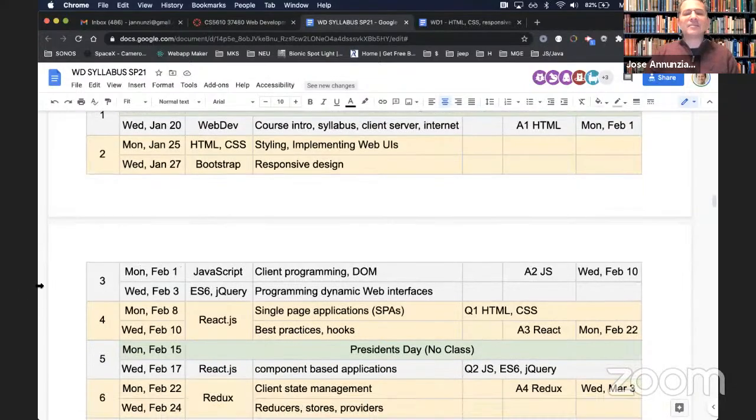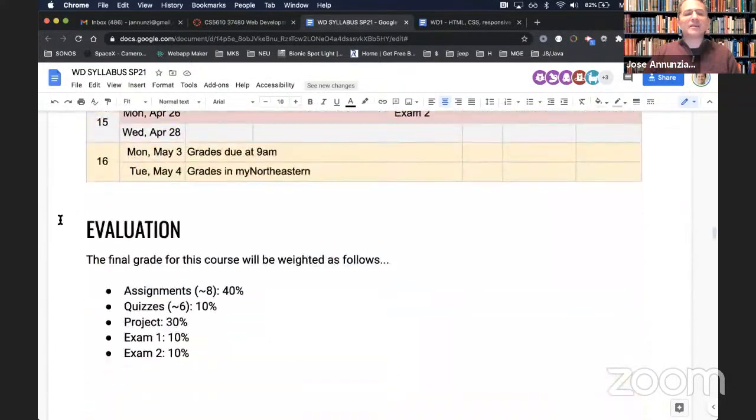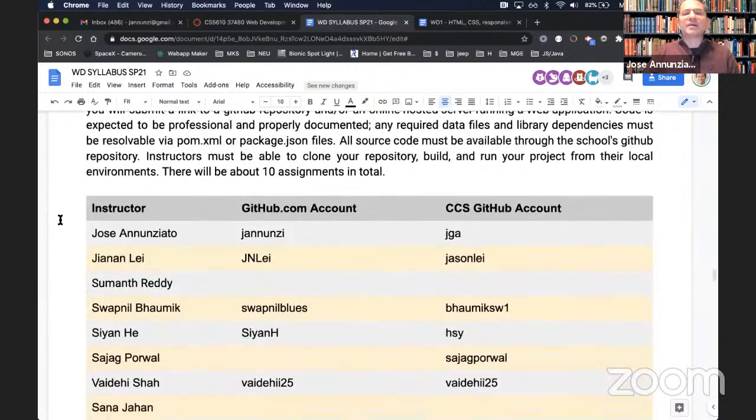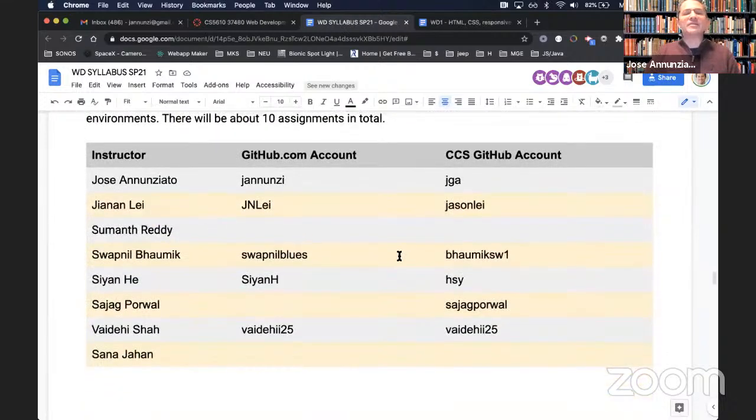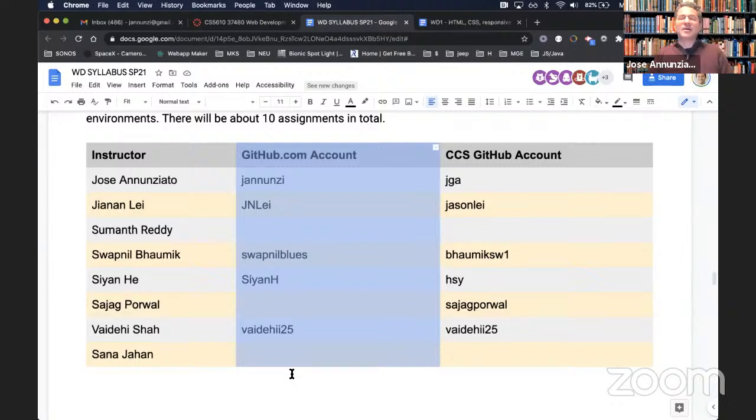I also added down below a table that lists the GitHub repositories for myself and the TAs. I have 2 accounts. One is the account for the private personal GitHub at github.com, which is Januzzi, and then the one for the university is JGA. I personally prefer using the github.com account, and I would even prefer you folks using that account instead of the CCS GitHub account.